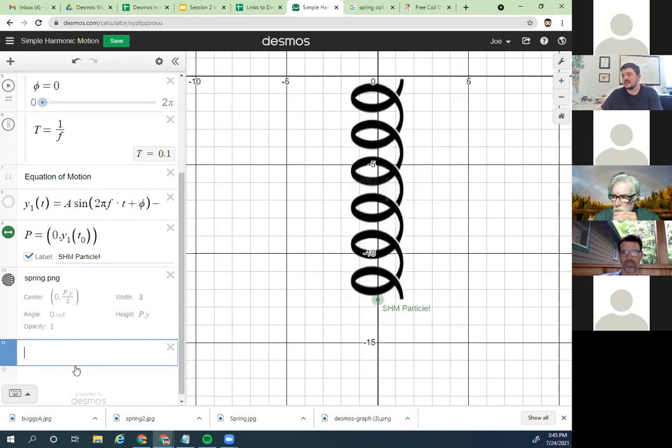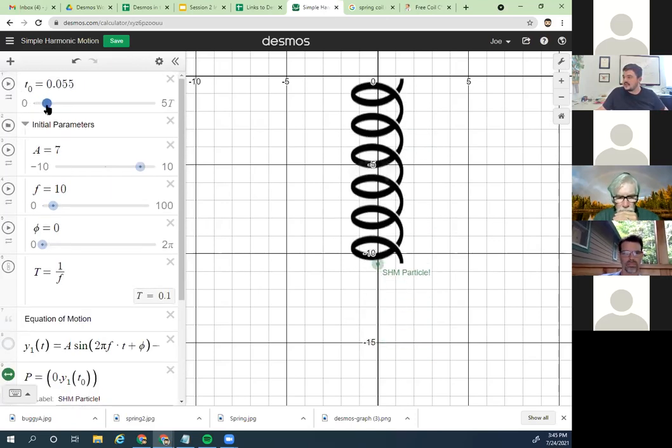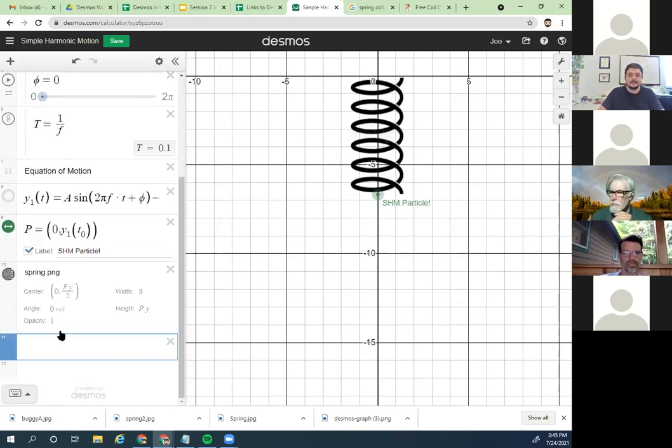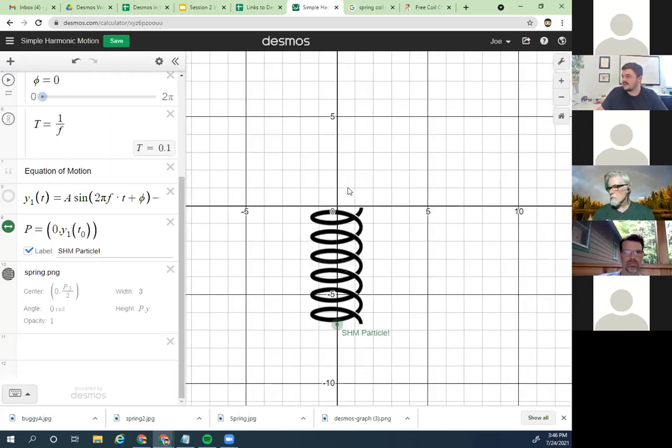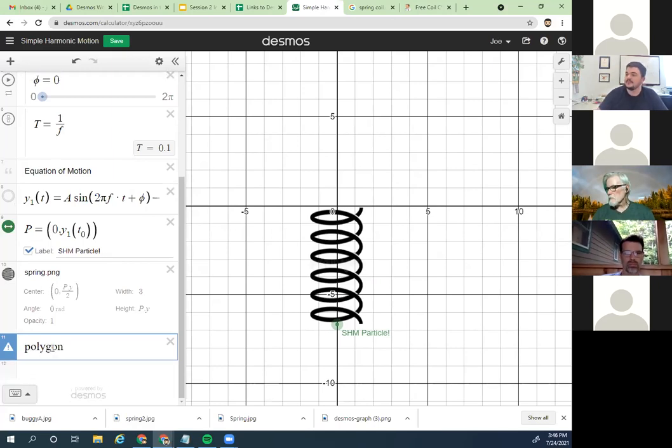We'll leave it here. The last thing I want to show you, and it's because it's a useful tool with a lot of general applications, is the Polygon Tool. Polygon Tool allows you to make a polygon. You define the vertices of your polygon, and you can make it. So for example, if I want to make, let's ignore the oscillator for a second, a box in this corner of the origin, all I need to do is write out the word polygon, P-O-L-Y-G-O-N, and then type in 4 ordered pairs.